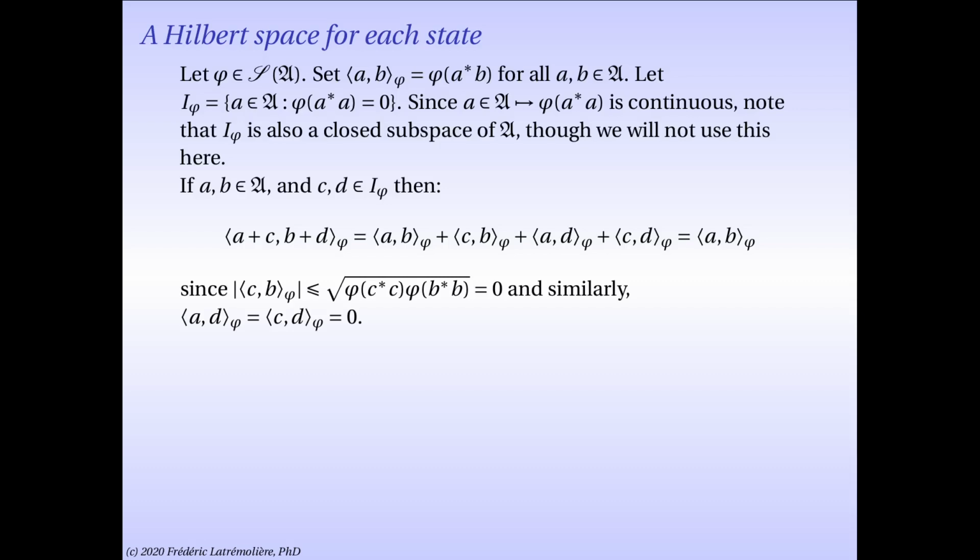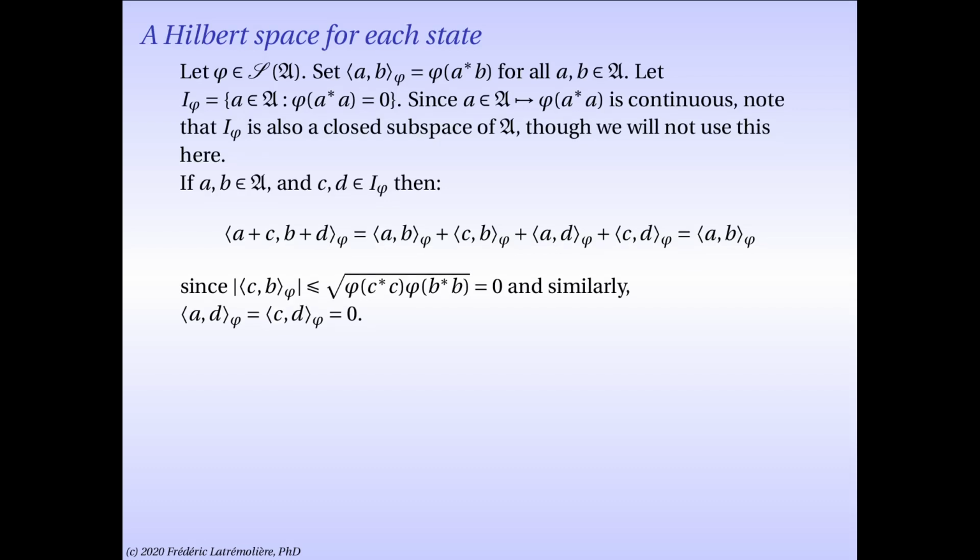So the calculation is written right here. You see that if you calculate the pairing of a+c and b+d, where a and b are arbitrary, but c and d are chosen in the left ideal I_φ, then you use linearity, and then the sesquilinearity, but here I just use the fact that my form is additive to get an expression like this. You recognize at first the pairing of a and b, that's cool, I don't want to touch this, but then every other pairing has at least one element that comes from I_φ, and then by Cauchy-Schwarz, well, all of these three other pairings will have to be 0.